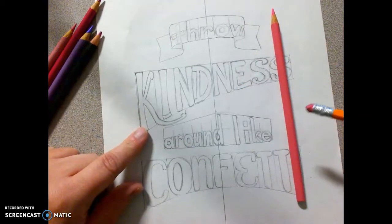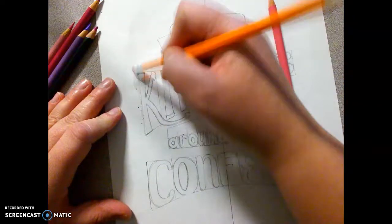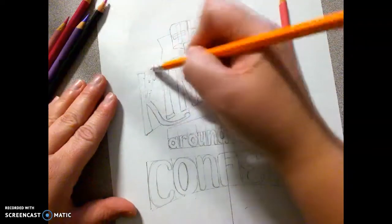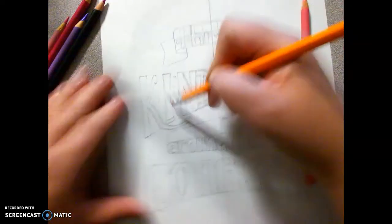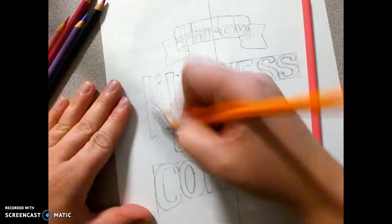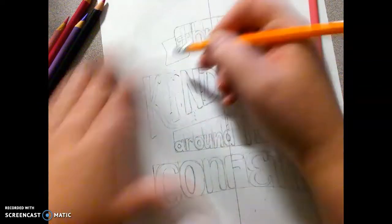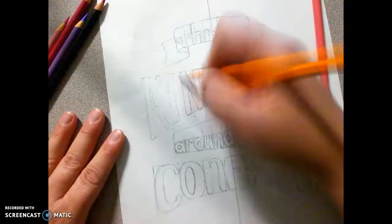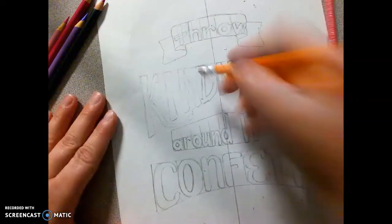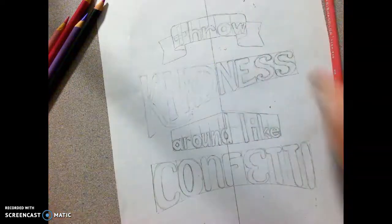You can see that this is fairly dark, because I was trying to draw so you could see on the board. I think I'm going to lighten my section, and I'm going to erase, for sure, the box that I have around it so we don't see that anymore. If we have anything that's wrong today, like that does not fill the box, then we're just going to fix it on this sheet. There might be some pencil marks that you can't erase, but you make the mistake on the rough draft and not on your final. Okay, so I think that's a good thing.